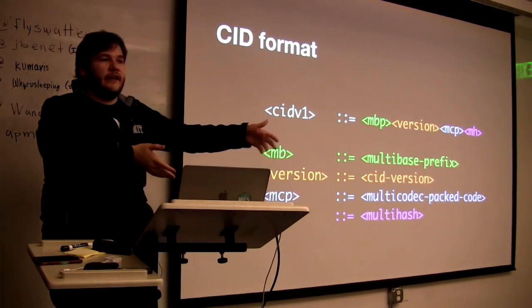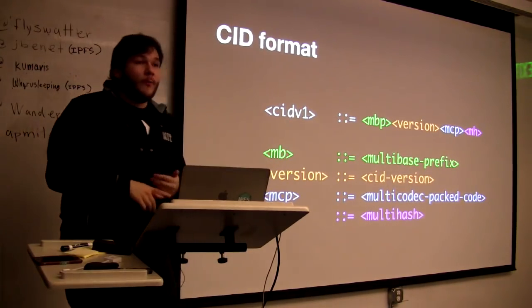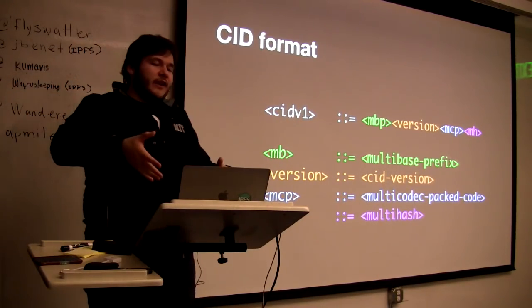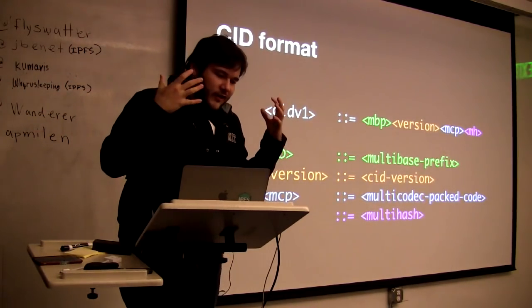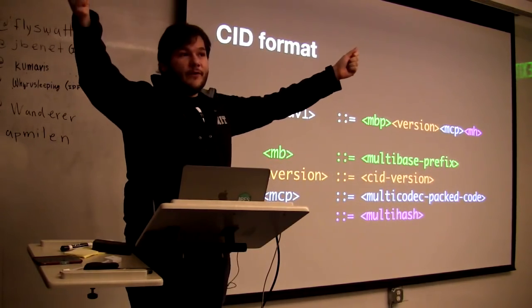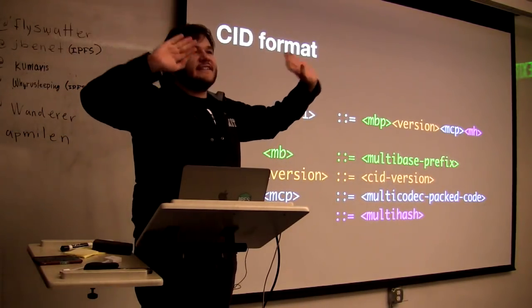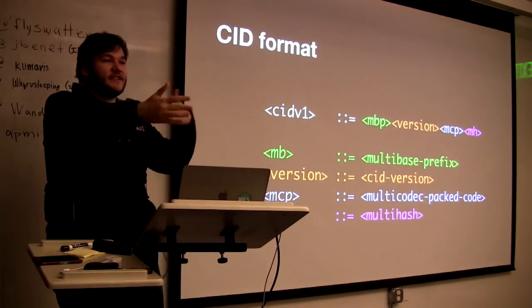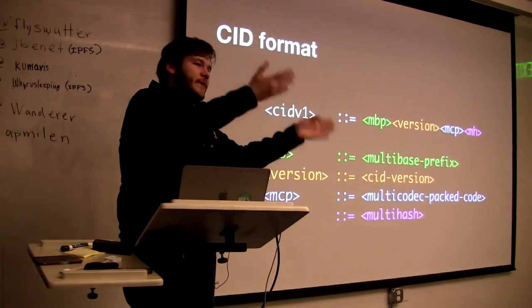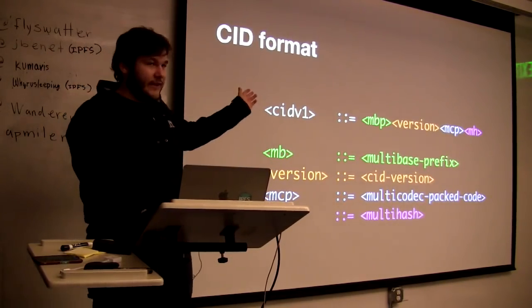Bitcoin loves to use base 58, and that set a precedent for everyone trying to use base 58 for everything. But it turns out to be slow. And with browsers, we just ran into this. I wrote a very long email today about how if you go straight into the browser and want to use a base 58 hash as an origin, that breaks, because browsers assume that origins are case insensitive. So now you can have two different hashes pretending to be the same origin. You have to turn all of those into base 32 or base 16 or whatever, and the fact that we have multibase already saved us there.